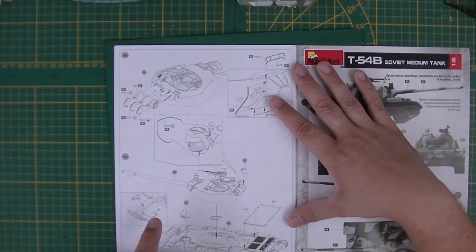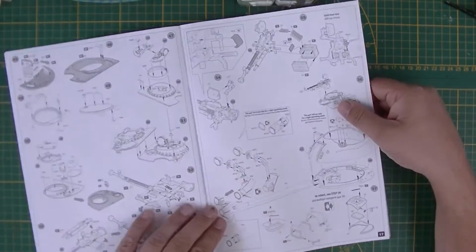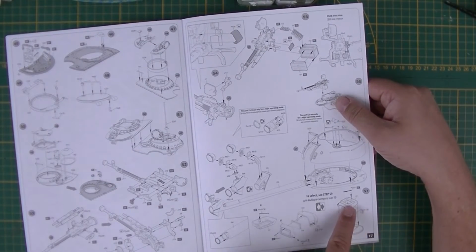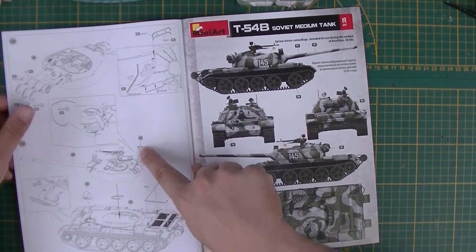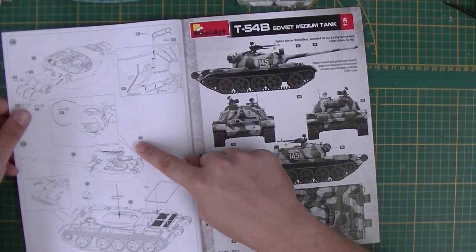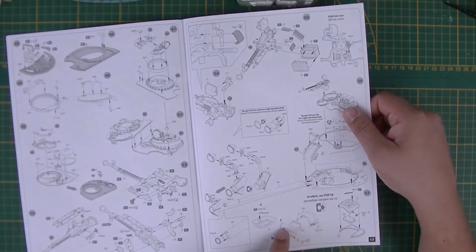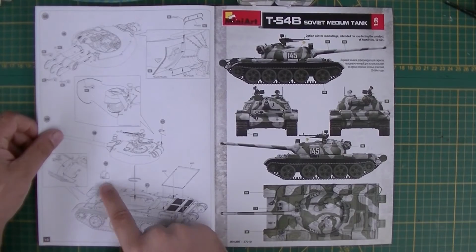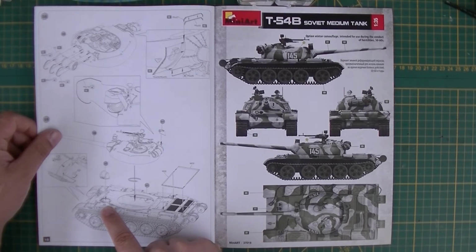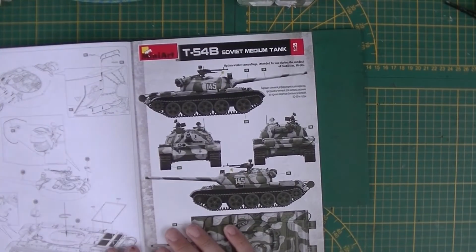If you do not want to go submerged, you put 59 in the flat position. So you take this one, so it's lying down, and you put it on the back of the stash here. But if you want to go deep wading, you build this one up, the standing one, and you put it on the driver's hatch. You can see here. Oh, that's cool. So that's the entire instructions.